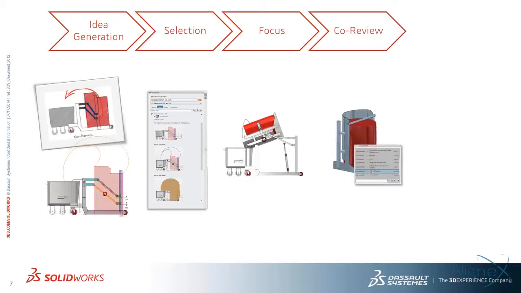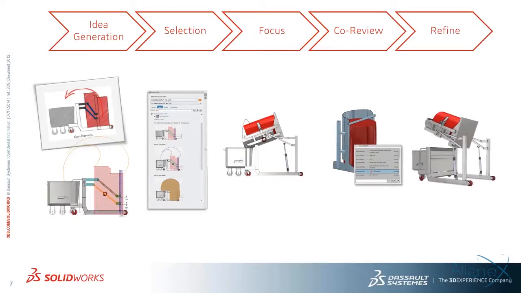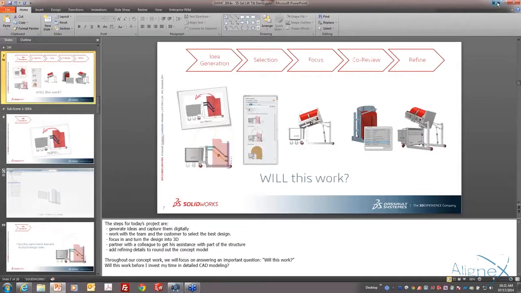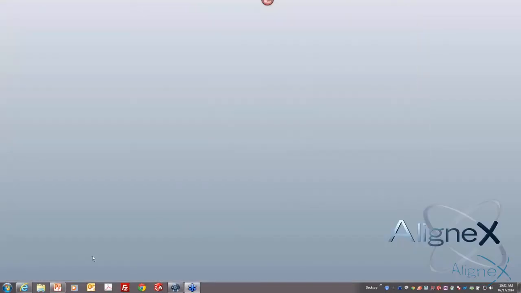Then, for the mechanical portion, we can do live co-reviews in the software and whiteboard and mark up designs in real time with each other. And then we can choose a final digital design before we ever take it to that detailed manufacturing and production world. But the main question is, is this design going to work before we get to detailed models in SOLIDWORKS? So that's our goal here, is to find out if it's going to work before we get really deep into the costing of it.